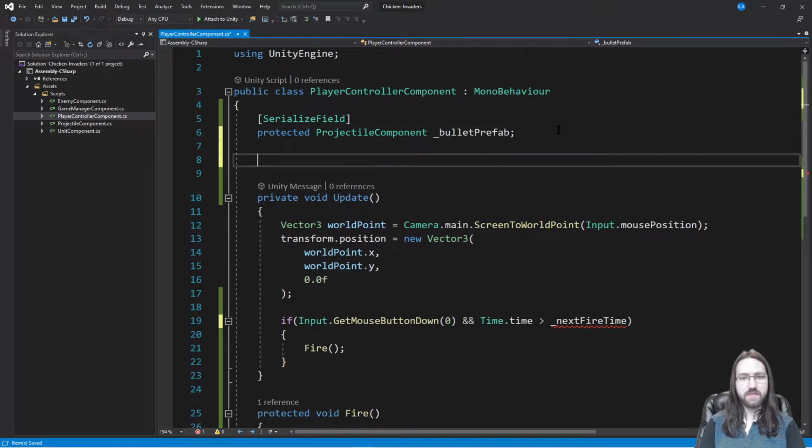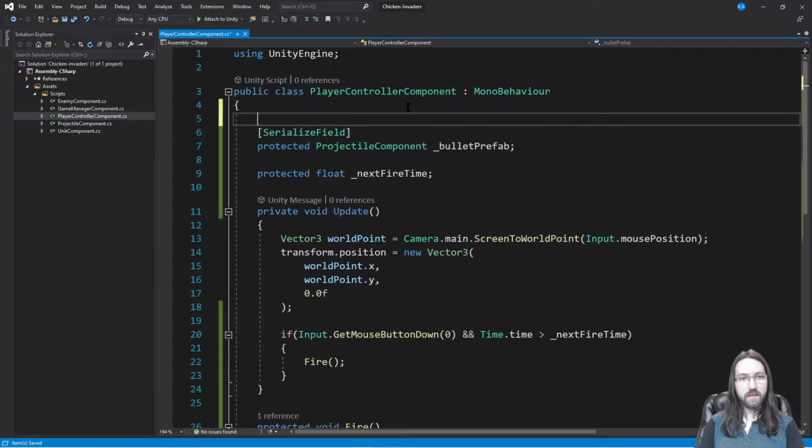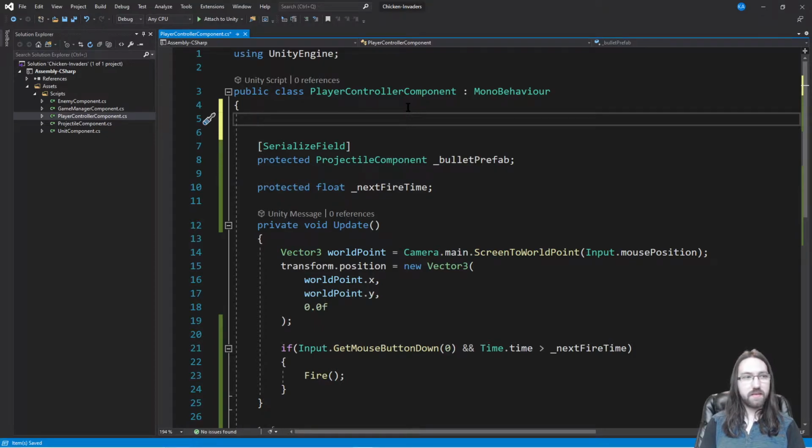The next fire time itself, since Time.time is a float, also needs to be a float. So say protected float nextFireTime. Then for now we'll have a constant, but we'll probably change it based on the weapon later. We'll say protected const float, and all const does is mean there's one copy of it and it can't be changed later, which it doesn't need to be.